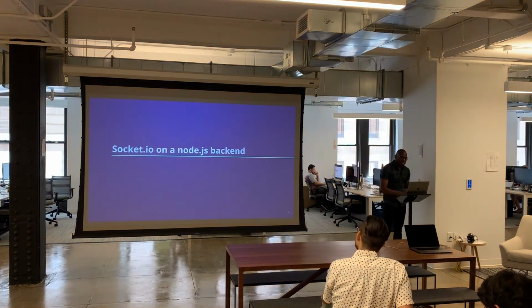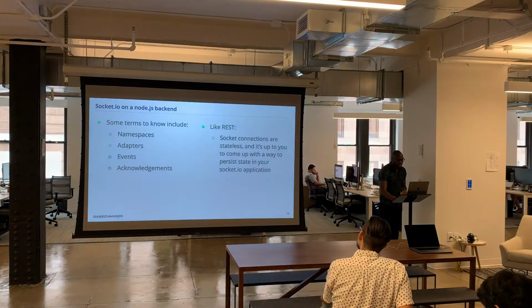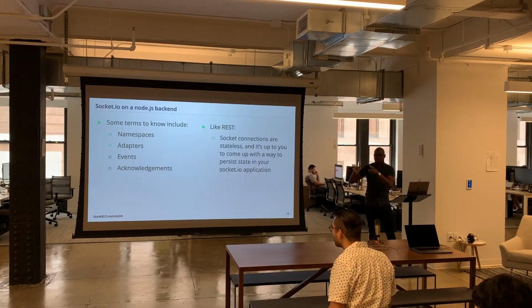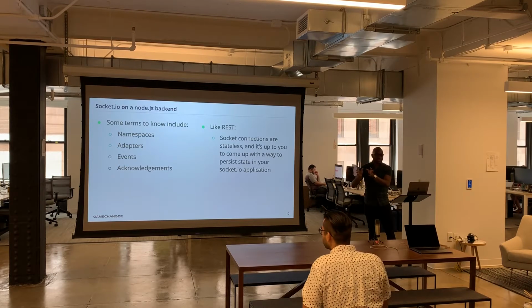So let's talk about Socket.io on a Node.js backend. There are some things that you need to know if you want to use Socket.io for a Node.js backend. You need to know what namespaces are. Namespaces are similar to URLs or endpoints in a typical REST application. You go to a particular namespace for a specific resource on that socket.